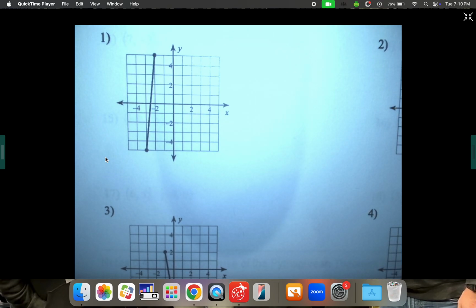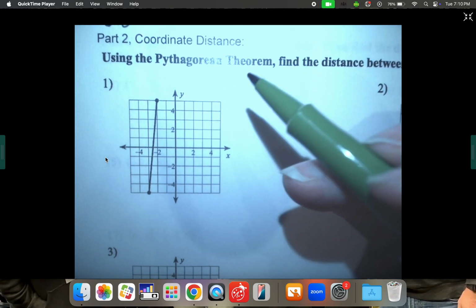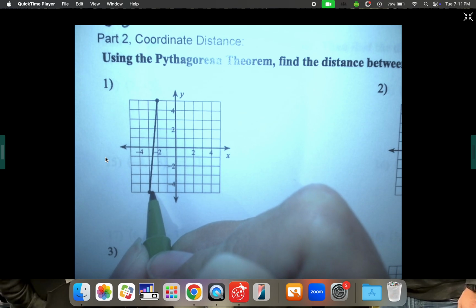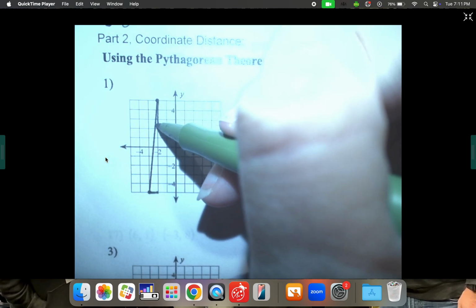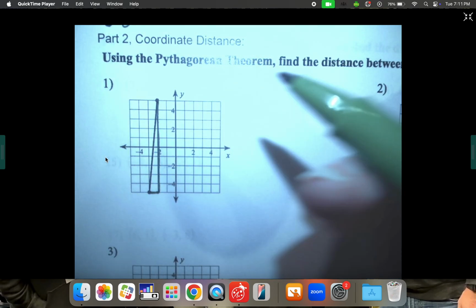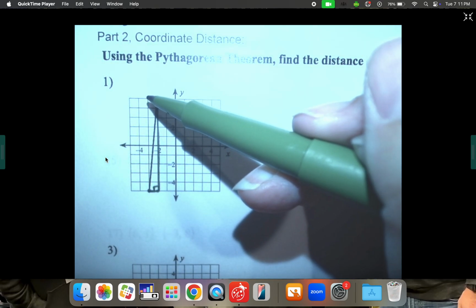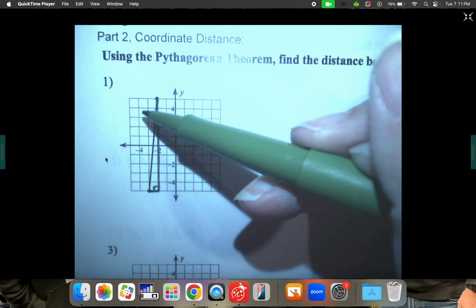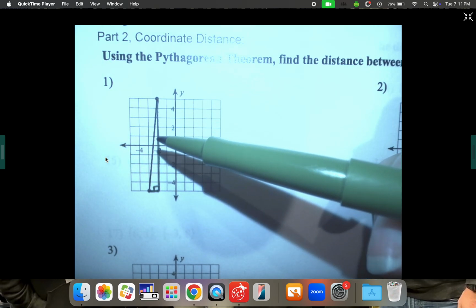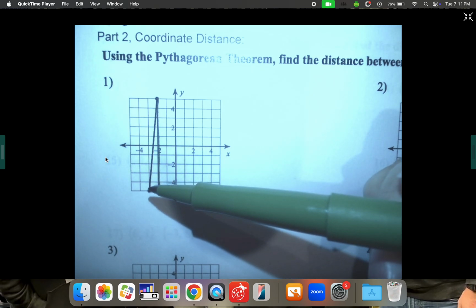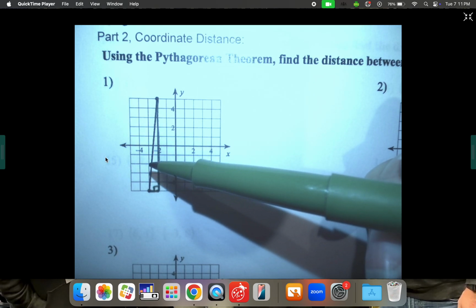So here's what you're going to do. You're going to turn a simple diagonal line into a right triangle. You can turn it into a right triangle by going here and here. See the little right angle at the bottom? Or I could have made your right angle up here and made it go this direction, but your diagonal is the hypotenuse. So your longest side is always the diagonal across from the right angle.